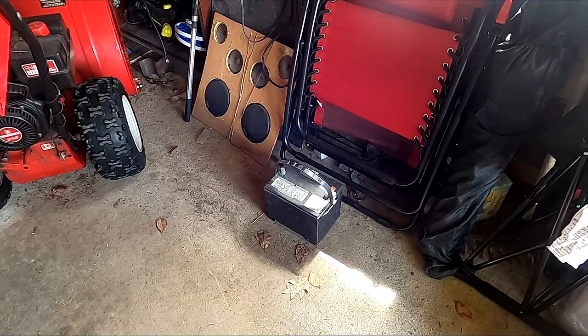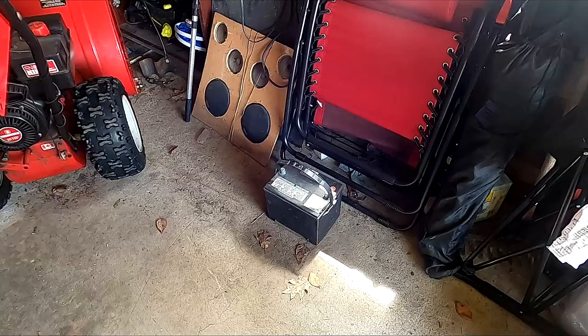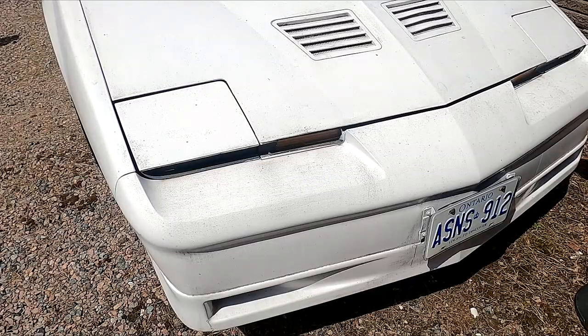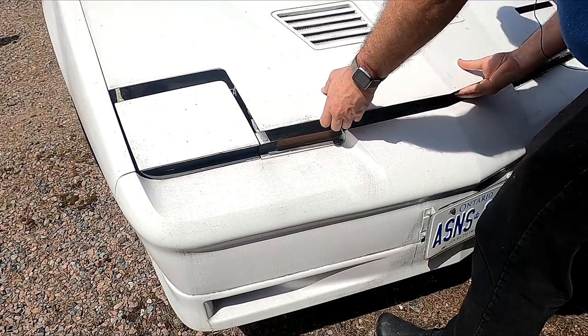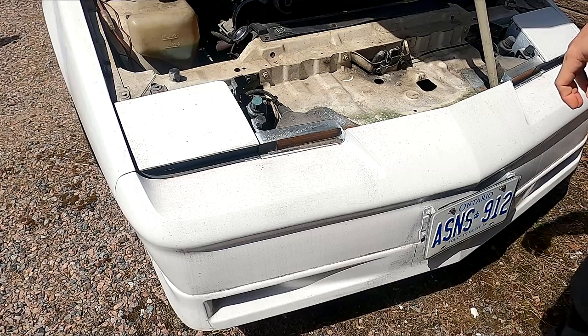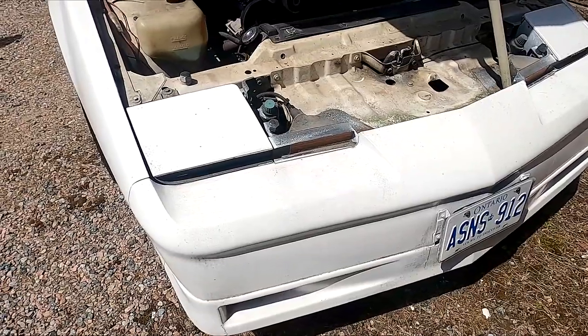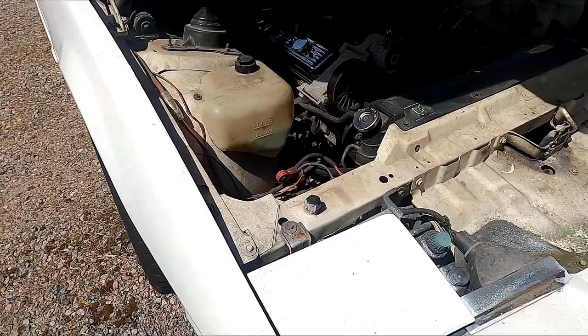So what we'll do now is pop the hood on the car and get this all situated. All right. First step, unlock the car. I don't think I left it unlocked. All right. So what I'm thinking is we'll plug the battery pack back into the GoPro, because this thing does not have a super amount of battery life.